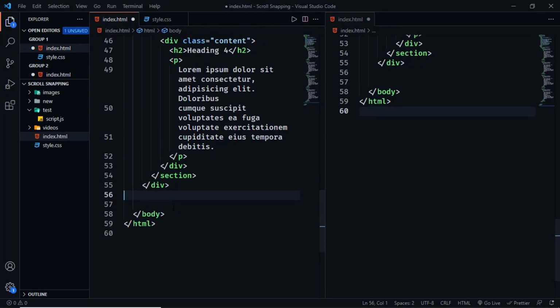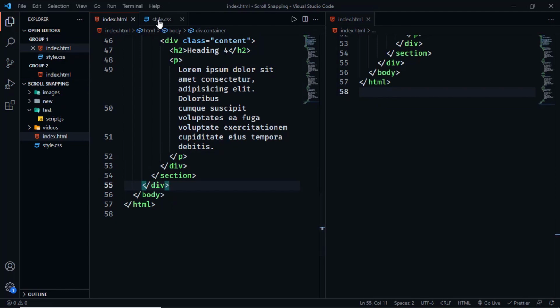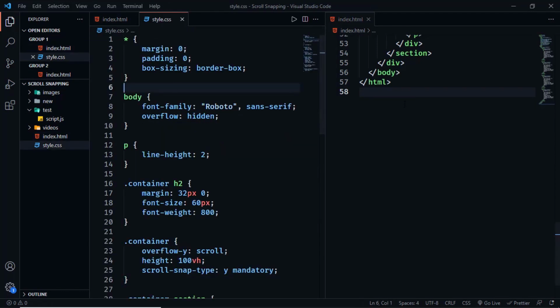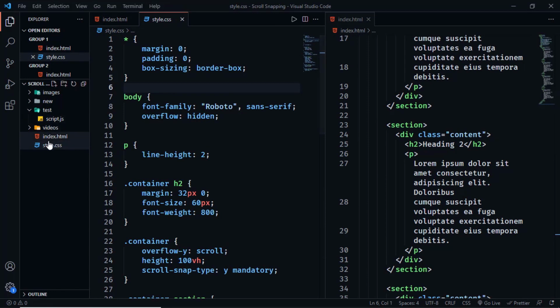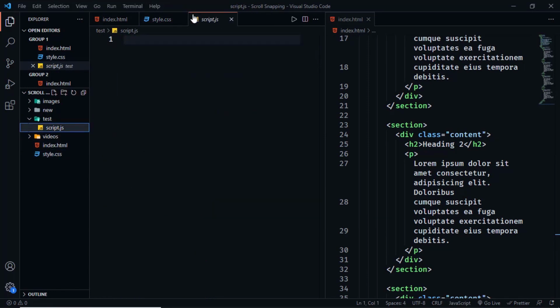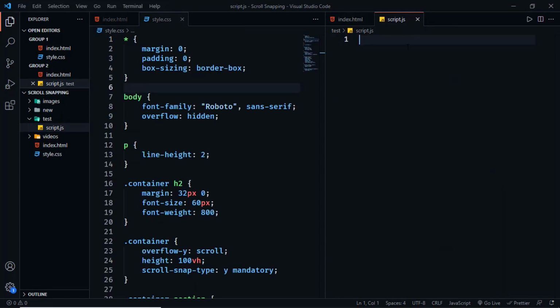Now you can also do this with multiple files. So on the left you can open a different file, and on the right you can open a different file. So just click on a file and it will be opened over here. And if you want to bring this to the other editor, you can just drag and drop it over here, and we can see that the file is in this editor right here. Now in this way you can open multiple editors.